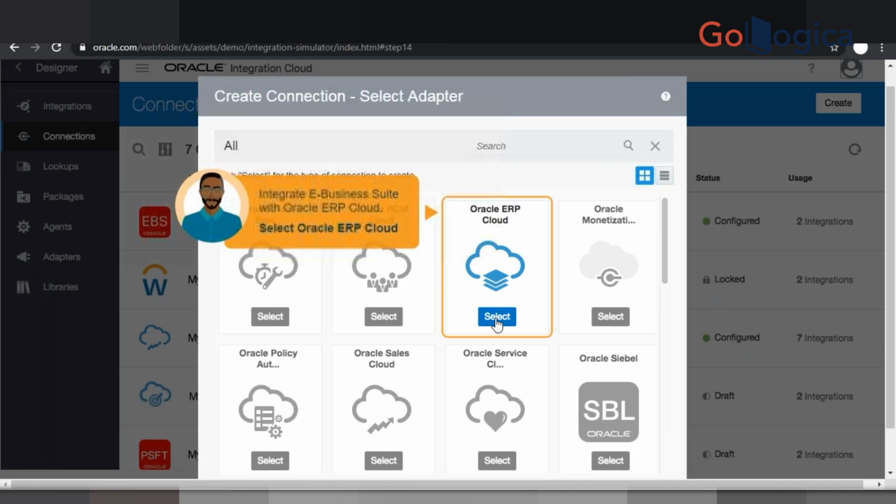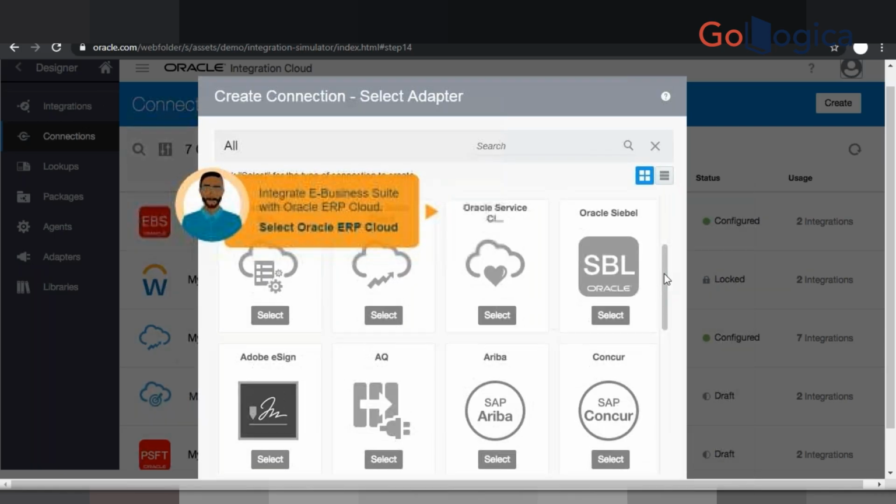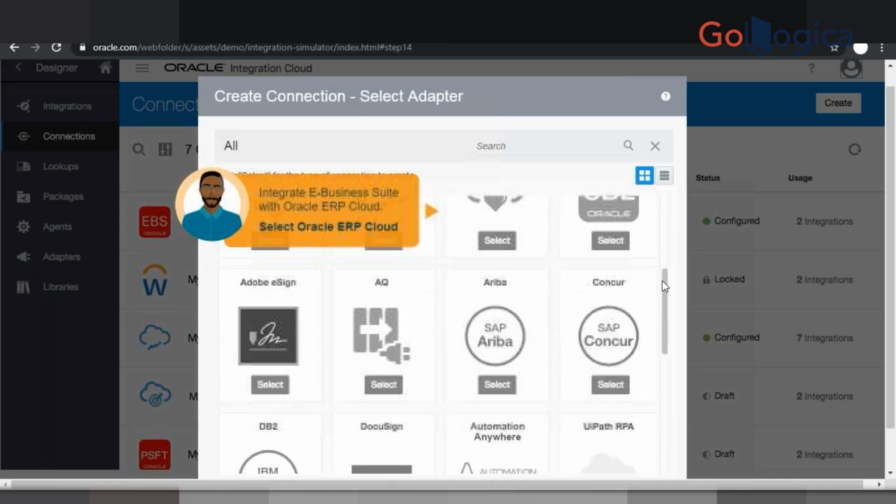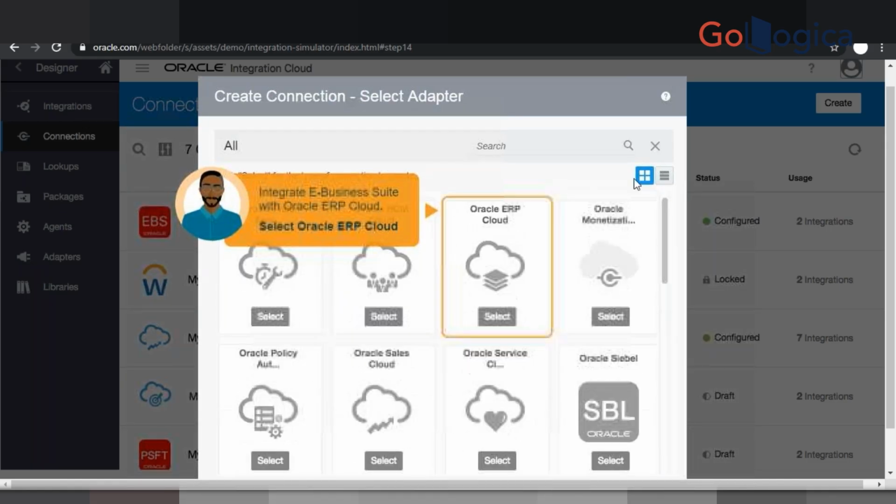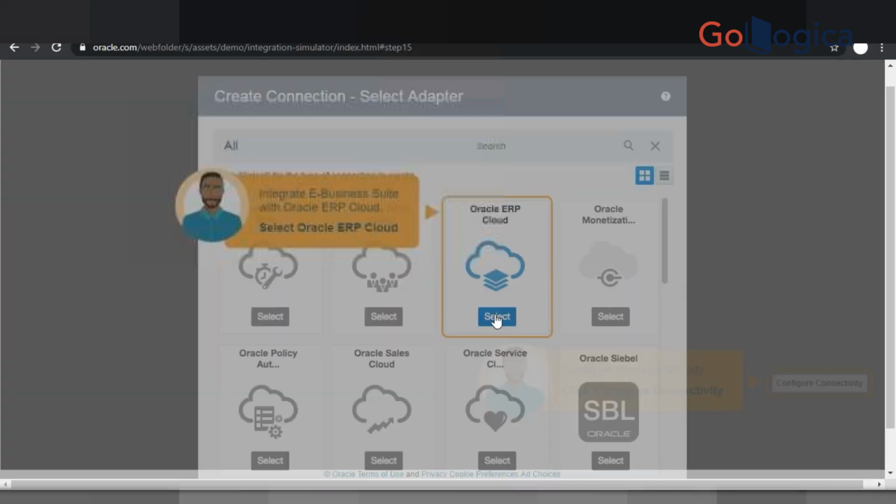So now creating the ERP connection. Now the second thing is we are creating another cloud connection, and you see the UI behind. This is how an OIC instance looks when you're doing integrations. This is the connection screen. You see all the adapters that I showed you in the previous slide. So all the adapters are here, correct? So I click on ERP Cloud here.